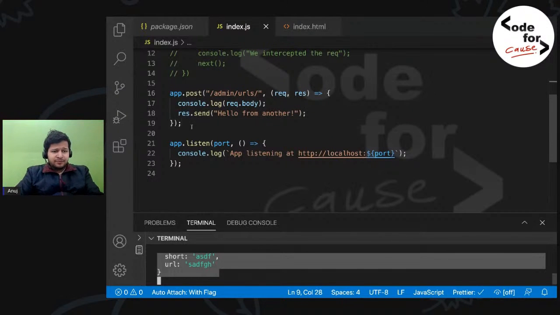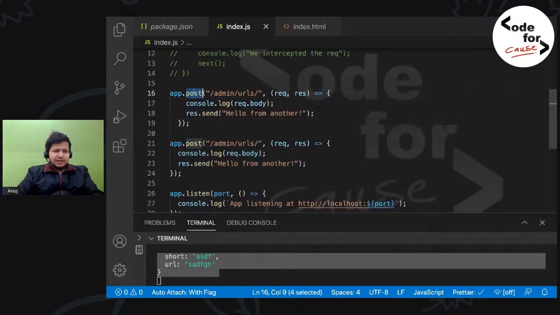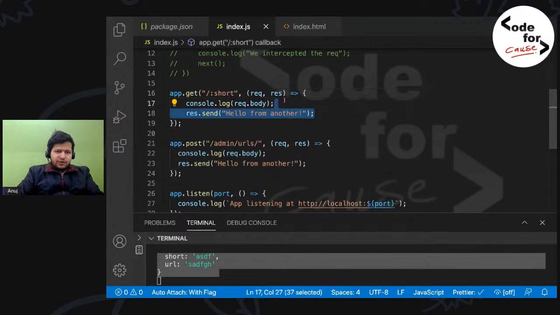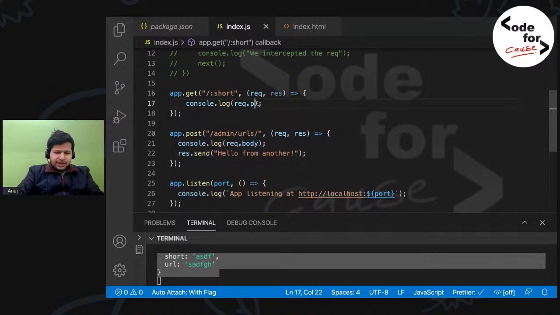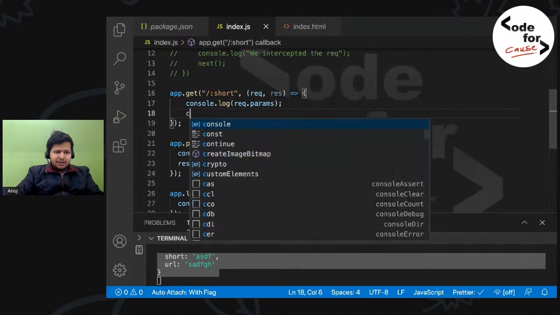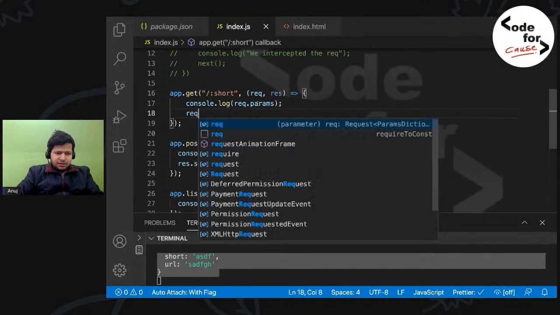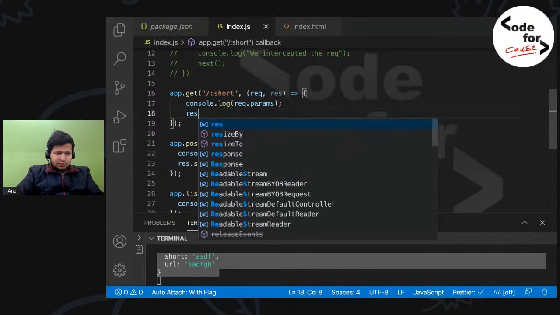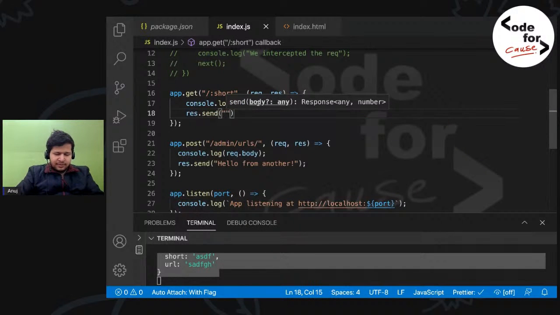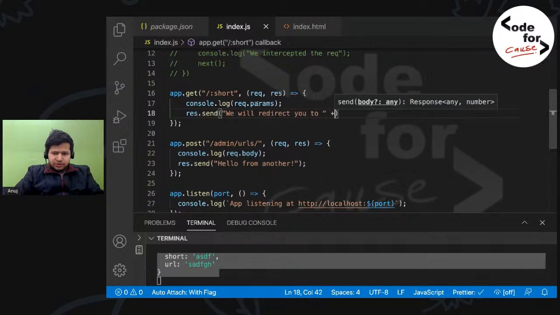Here, if we get a request from the client, like this URL with this short, we want to get exactly the params that we are getting, and maybe response dot send, we will redirect you to short.